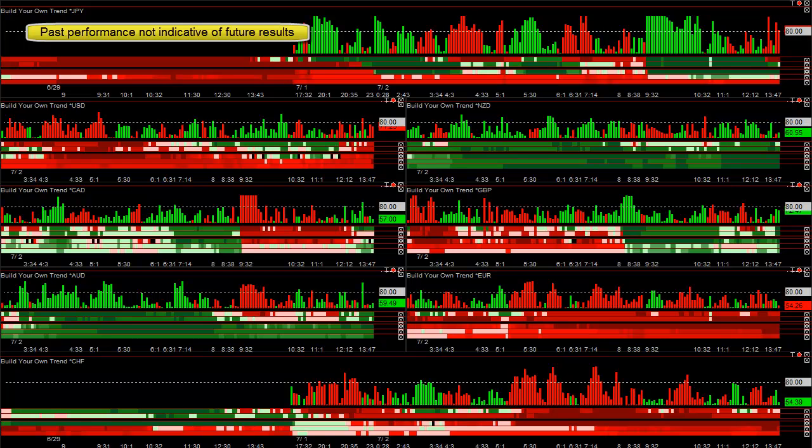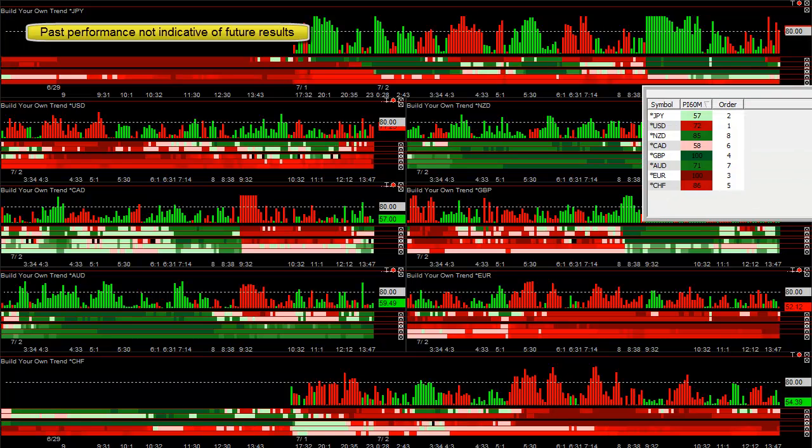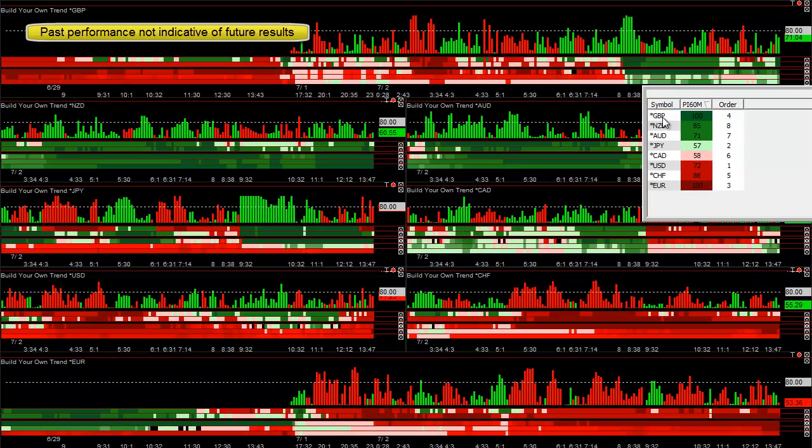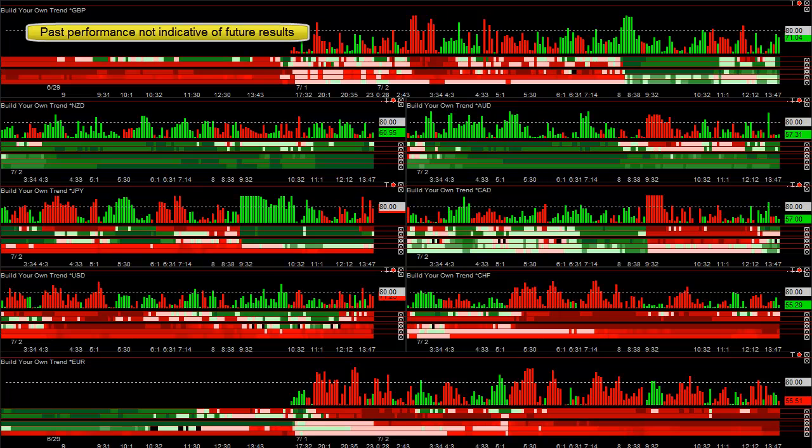So our 3-step Forex system is step 1, find the strongest currencies versus the weak, and the weakest versus the strong. This sortable currency meter now lets you sort it from strongest to weakest. We'll put the strongest on the top: pound, New Zealand, Australian strongest, then dollar, Swiss, and euro the weakest. For example, the euro is super weak right now. The pound's the strongest, and throughout most of the day, the Australian and New Zealand were the strongest.